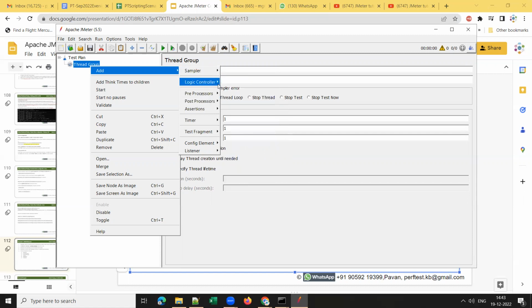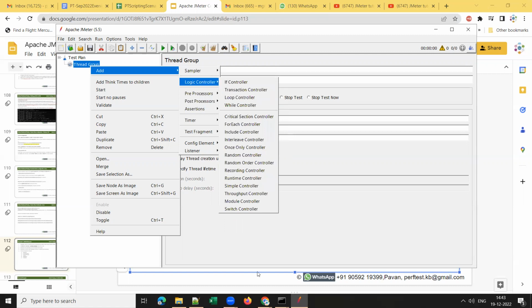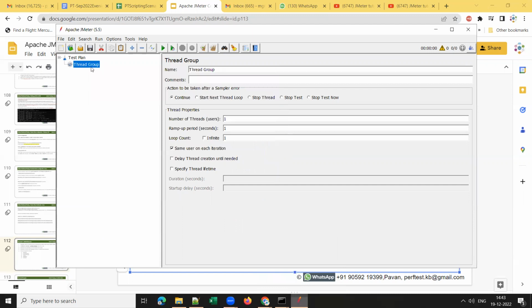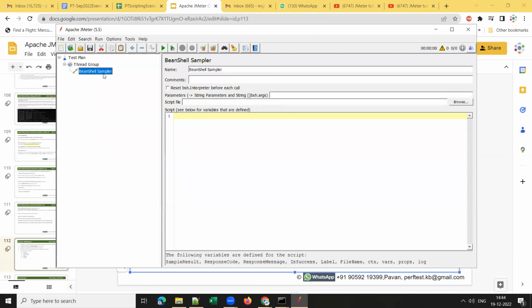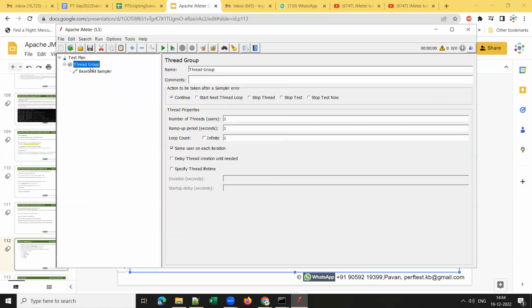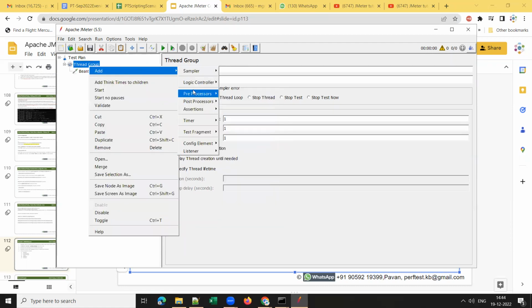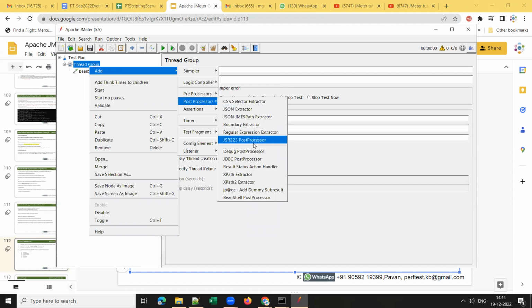So what is the difference between Beanshell and JSR223 elements? First, let's understand that. For that, I'll add one sampler called Beanshell Sampler. Or else, hold on. Let me add one postprocessor because you are more familiar with postprocessors already.